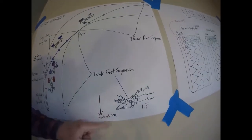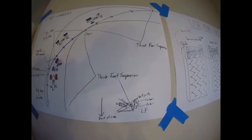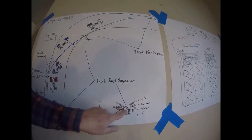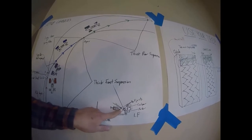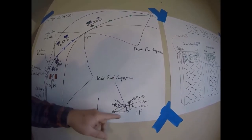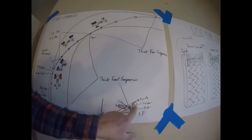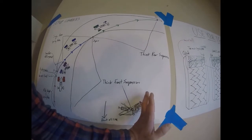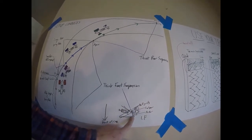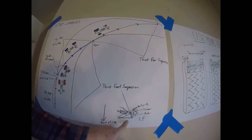We talked about the Ackermann a little bit, and forgive my lack of artistic ability. These circles right here are the ball joints. You've got your A-arms, spring, that may or may not be your setup. This is a top view of the left front side. So here's the caliper, the rotor, the wheel studs, your wheel would bolt on here. This is where the steering arm is. Some cars it's in front, some cars it's behind.